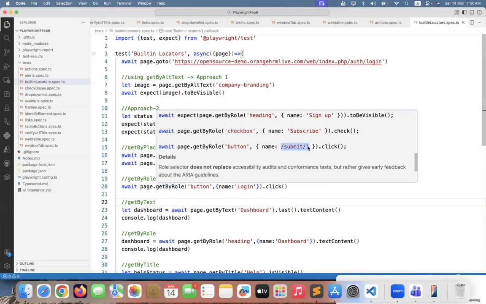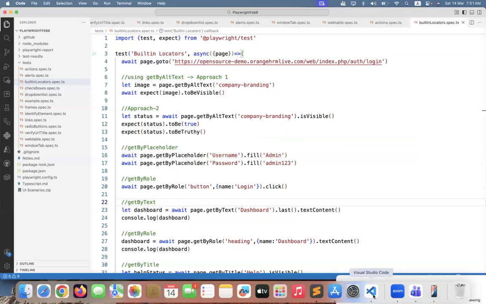I means ignoring the case. So instead of using exact text, you can write it like this, and then it will ignore the case.